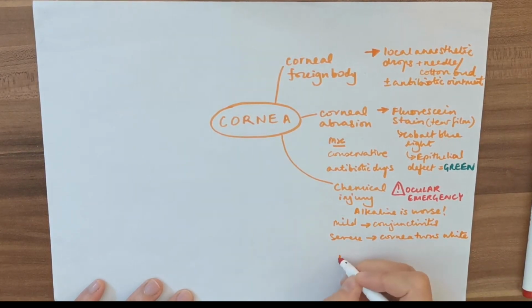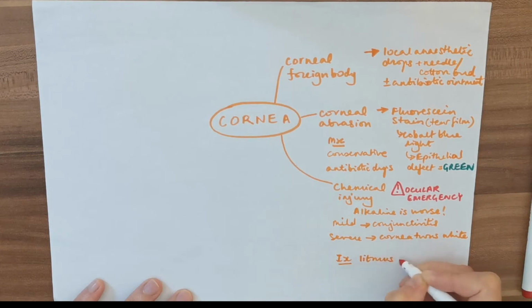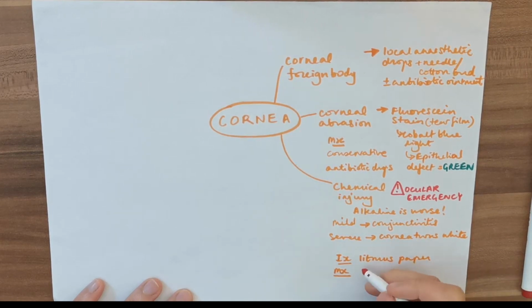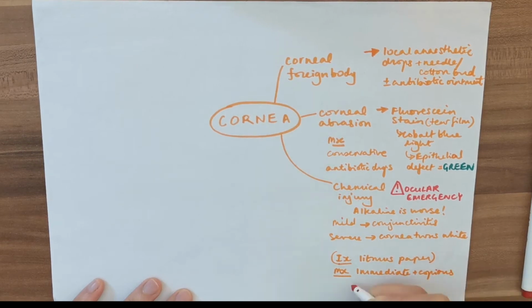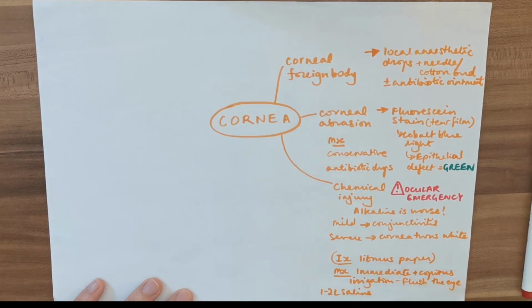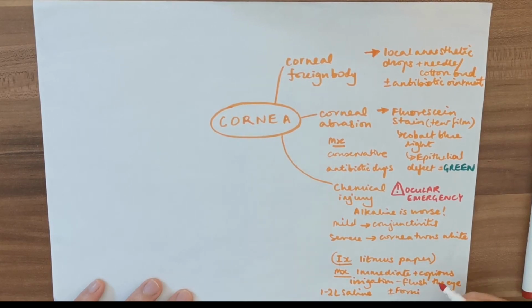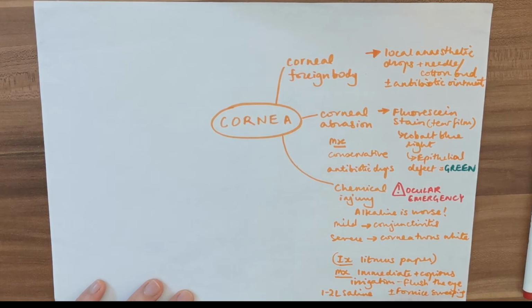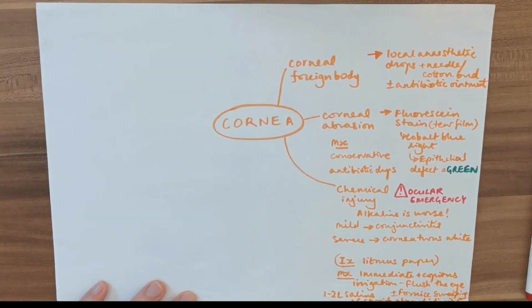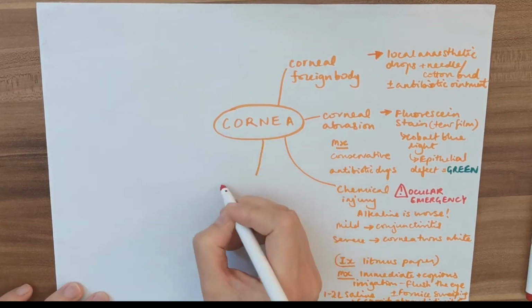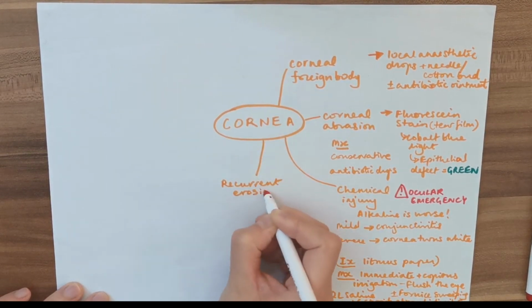So we can check the pH using litmus paper, but that should never delay the management. So when you see a patient with possible chemical injury, then immediately flush the eye with 1 to 2 litres of saline before doing anything else, and use water if you don't have saline at the time. Further management includes sweeping of the fornices to remove any matter, topical steroids, antibiotics, dilating drops, and vitamin C.